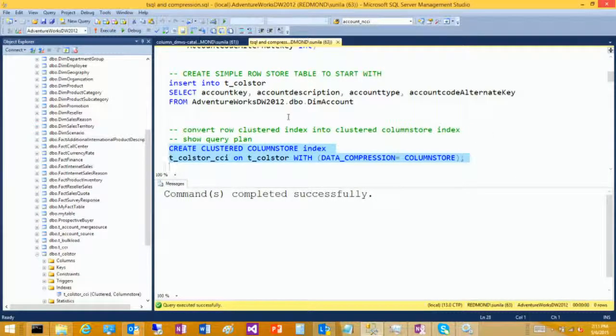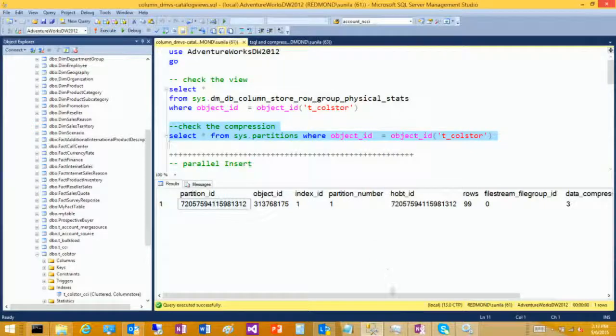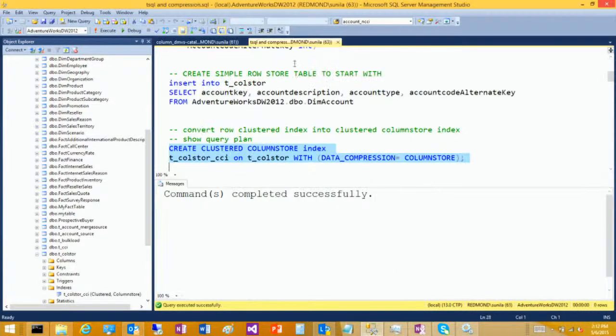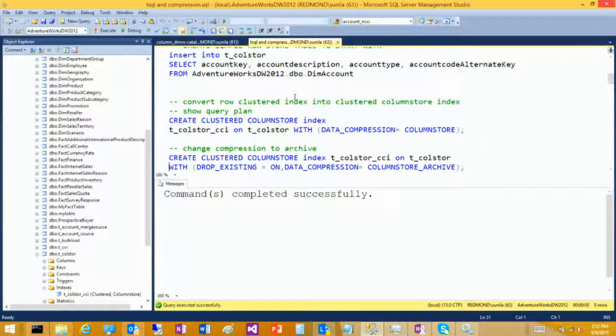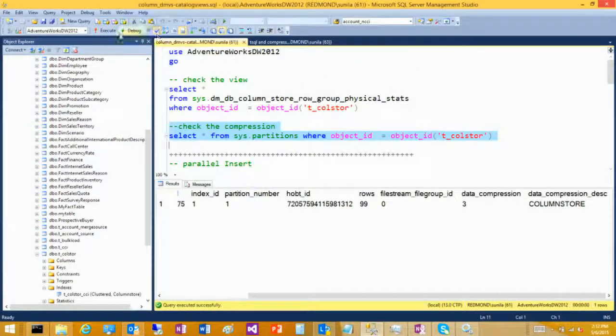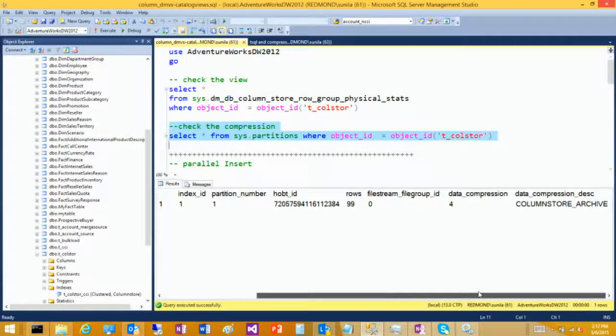Now let me show you the compression as well. I can go here and ask what compression I have, and you will see it says ColumnStore. So now let me change the compression. I'm going to say create clustered ColumnStore index with archive. So it's now archive, and if I run the same query, it will show archive on the right side.